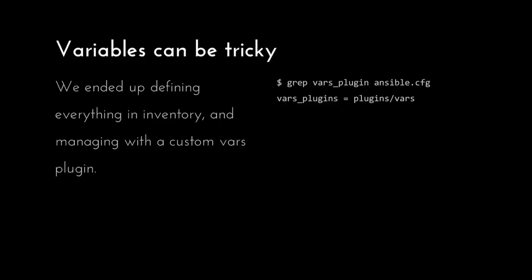And so the way we solved variables is we decided, let's just stick everything into inventory. We wrote a custom plugin for it, and we make sure that everything is defined in one spot. We don't have to worry about if things get defined in roles or whatnot. Define it in one place, and we ended up making a plugin, Craig actually did, for the pattern of deploying many different OpenStacks for different customers.